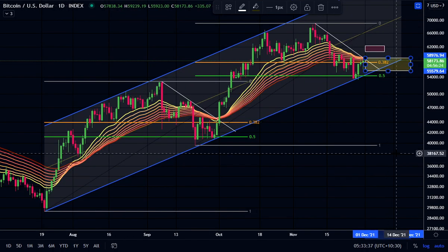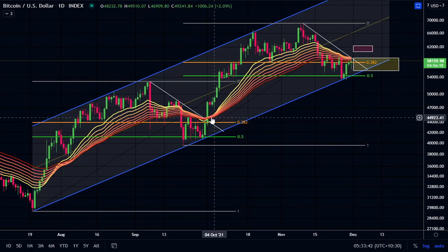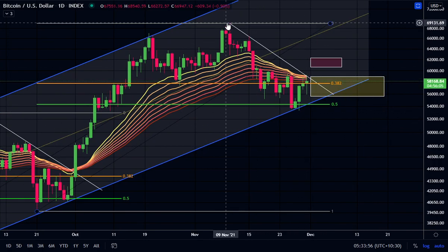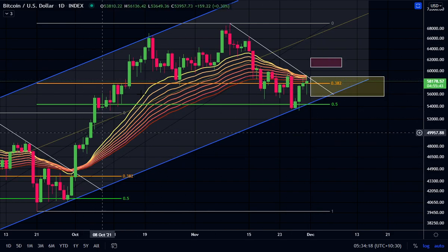Before we look at the VPVR, we'll just have a look at the EMA ribbon here on the daily. We can see that it did coincide with this downward sloping trend line and breaking above that 382 level. And very similar to our current price action, we can see the EMA ribbon is starting to touch this downward sloping trend line, and we are just above this 382 level. We haven't closed this daily candle yet though, so we'll have to see how that closes. But I think once we start closing above this EMA ribbon and this downward sloping trend line, then we're going to start seeing a similar bullish momentum.